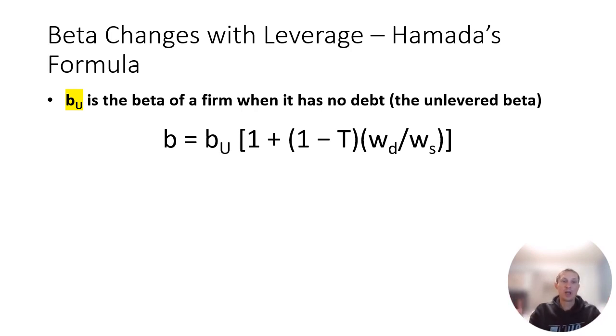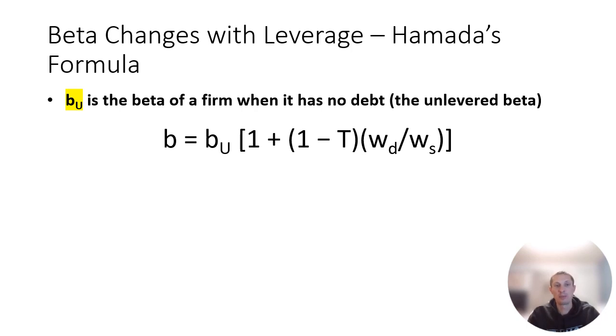Okay, as a company adds more debt or becomes leveraged, it increases the beta, right? The more debt a company has, the more risk inherent in the business and the more systematic risk it would entail. So this is a key formula here that looks pretty confusing.